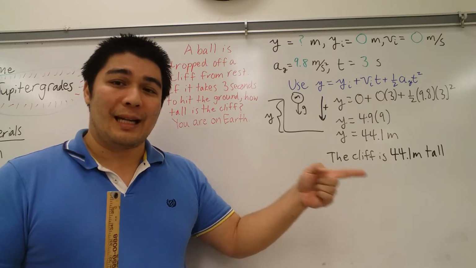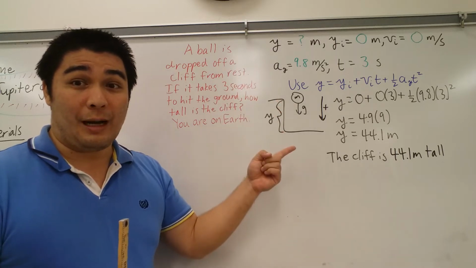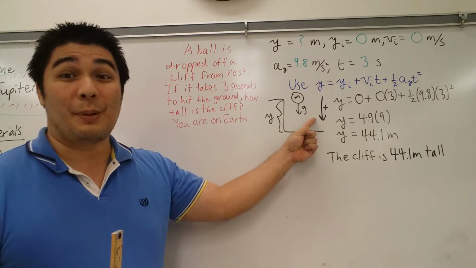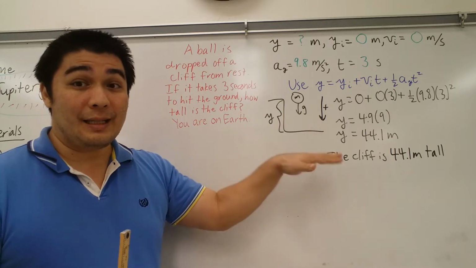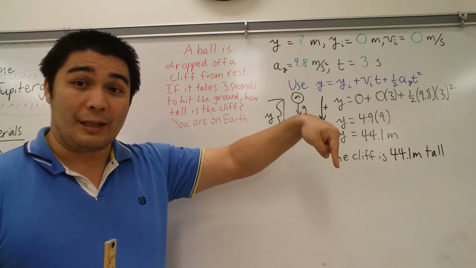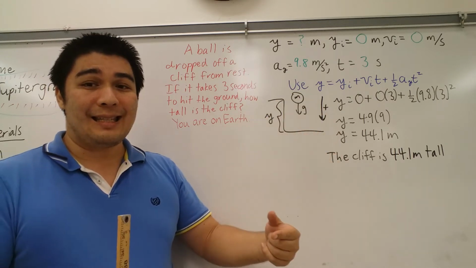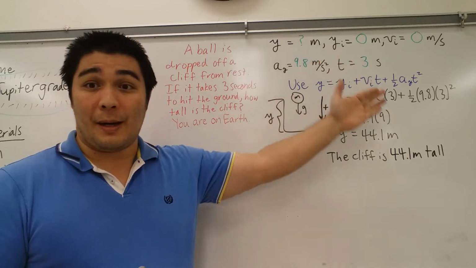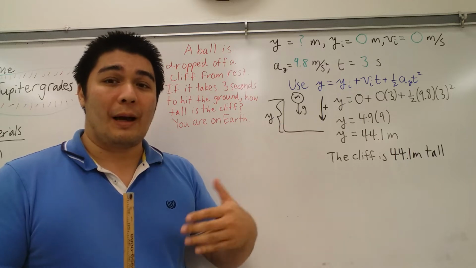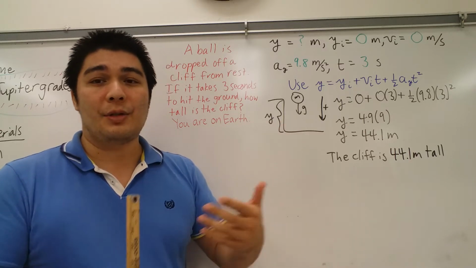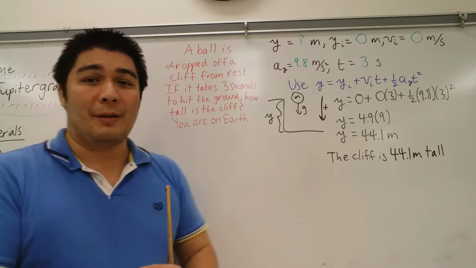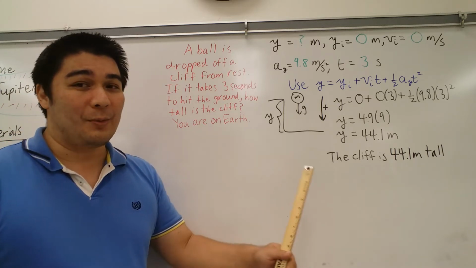In this video and the next video, I'm going to use this exact same problem, but I'm going to change one thing, which is the direction which is positive. So in this example, gravity, down, the way gravity points is positive. In this case, the math will come out a certain way. If I declare up to be positive, gravity will point the opposite way, and you'll see how that changes between these two videos.